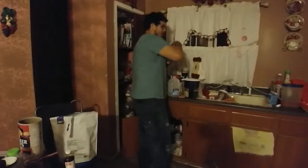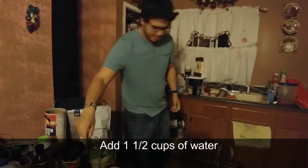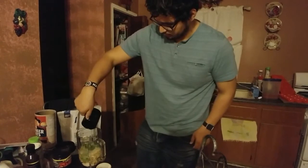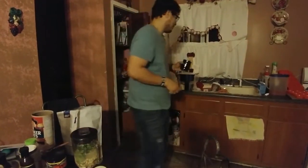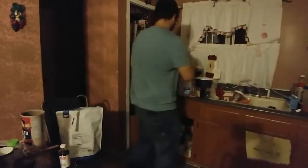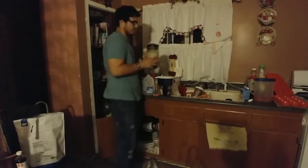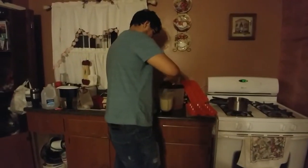Now you're going to blend it. Oh wait, no, before I blend it, I've got to add water. That's going to be about a cup and a half of water. You throw this all in together and you blend it, and you're going to get your cupcake batter, your protein cupcake batter. Ready to go. Next thing you do is just put it in your cupcake mold, which I have right here.